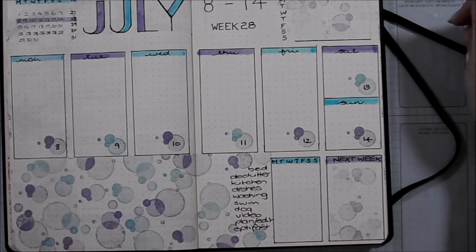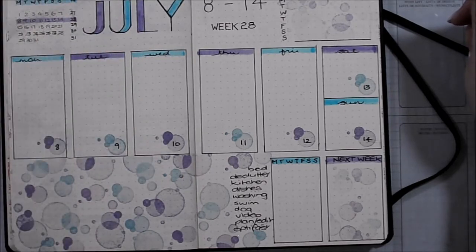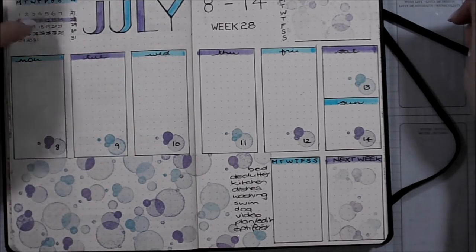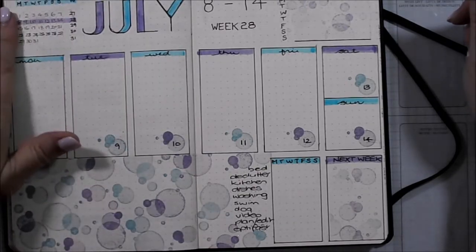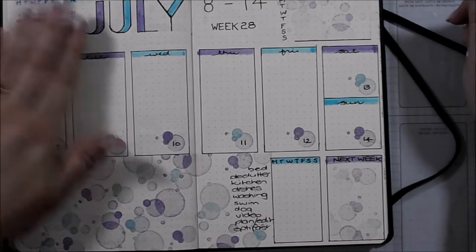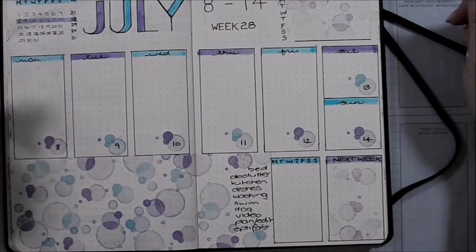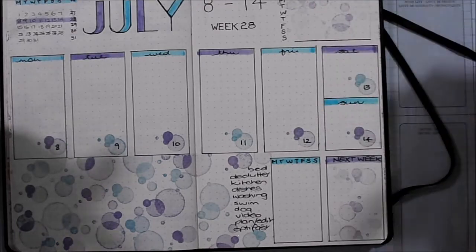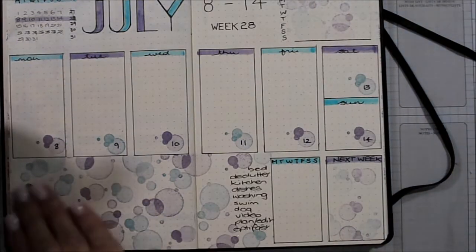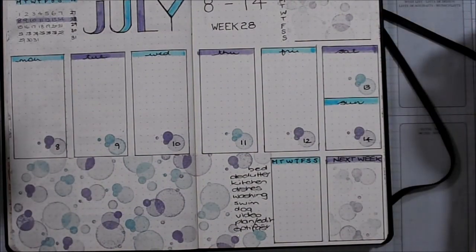Okay, I hope you like this week's layout. I'm quite pleased with it. I'm not over keen on my calendar up here. I haven't got my reading glasses on, so I can't really see properly to write out the numbers. I'm going to have to come up with a different idea for that, I think. But I don't know that I'm really keen on that either. I like it there, and I love these. So yeah, let's see how it goes this week. I'm looking forward to filling it in.